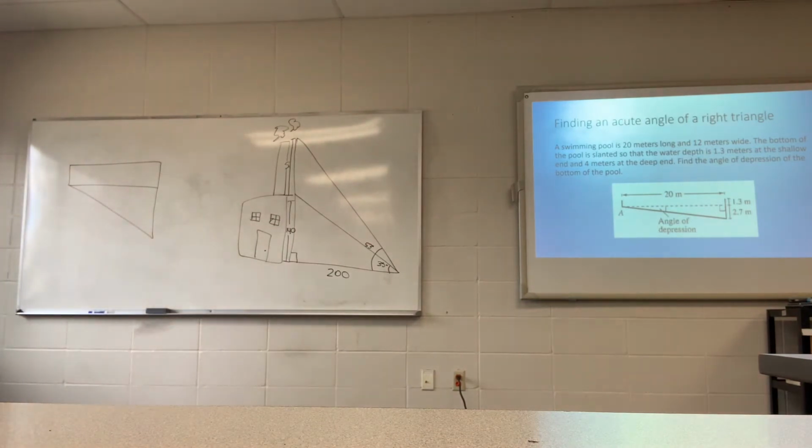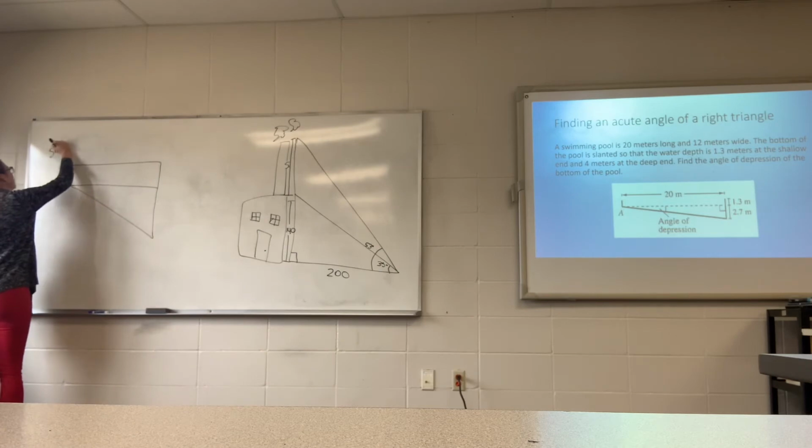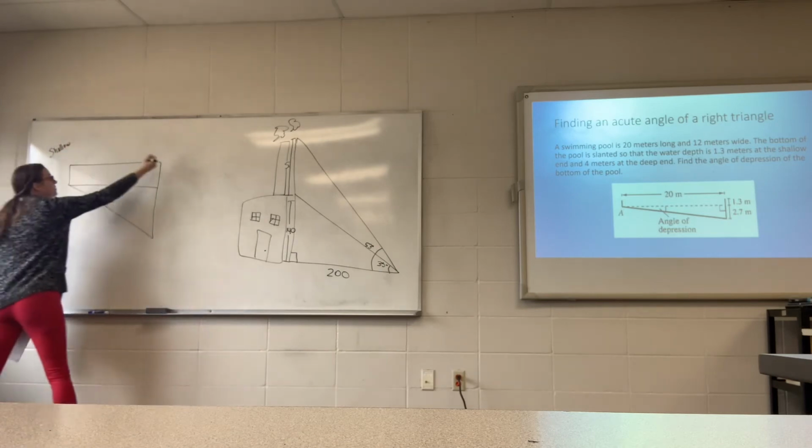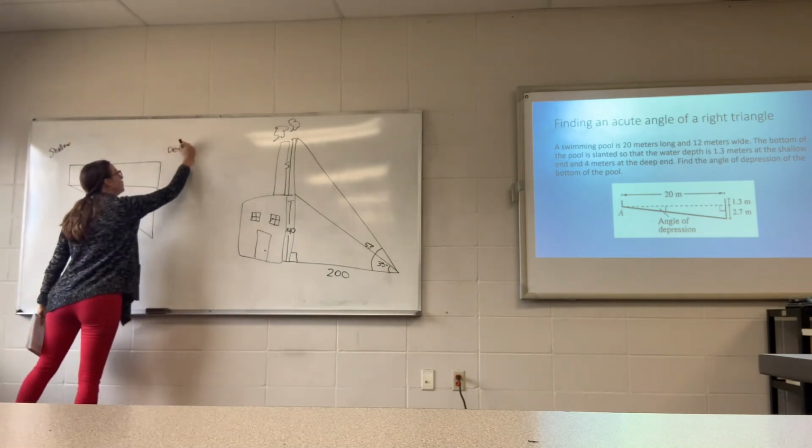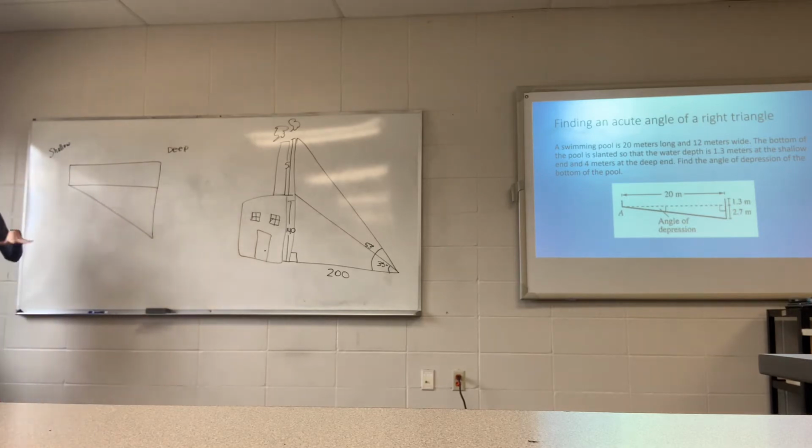So where this is coming from: when I get in my shallow end, this is the shallow end over here, and this is my deep end over here. When I get in the shallow end, it's not starting at ground level. I still hop in the water, so like here I hopped in the water and I'm in the water.